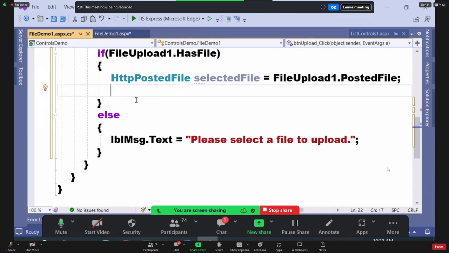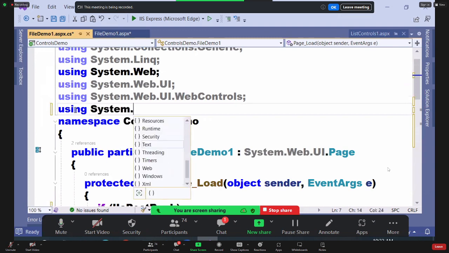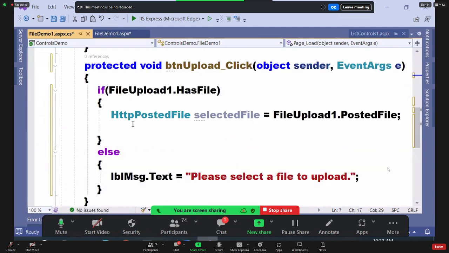How to verify? Listen. In the System.IO namespace, there is a class called Directory. What is the class name? Directory. And this contains a method called Exists. Very simple English, man. Directory.Exists. And what you should pass is the path.